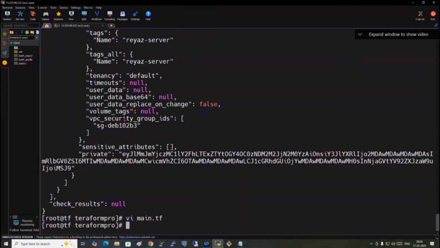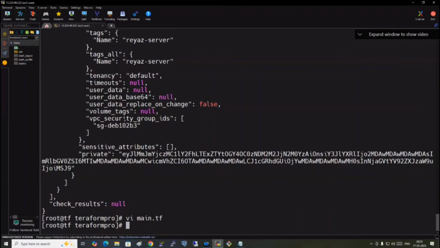I also showed you how to import multiple resources. Does Terraform support multi-import? Answer is no. Terraform supports only one by one import. You write terraform import, then the resource type and label, then the instance ID or whichever it is, and one by one you need to import it. Is it possible to bulk import using Terraform? No. I told you there is one tool which will import in bulk. Which one is that?